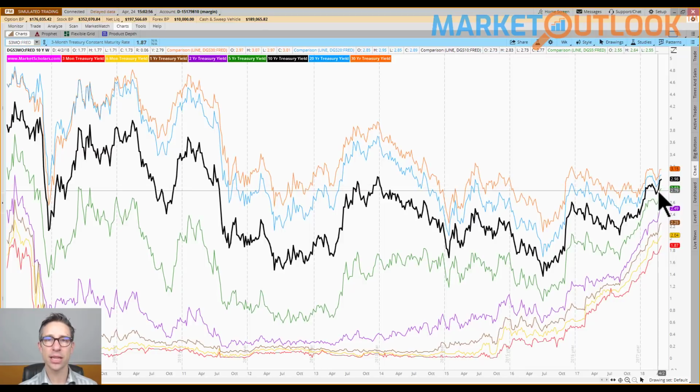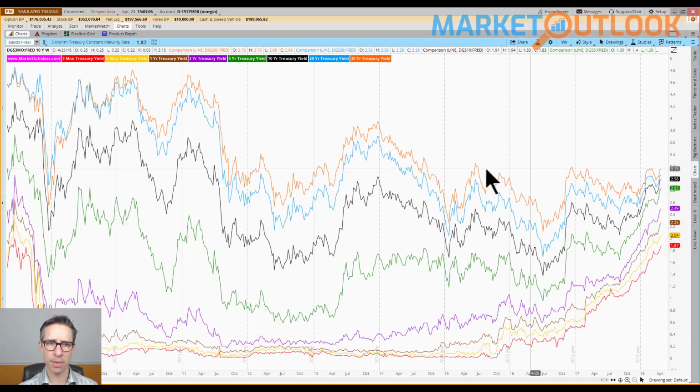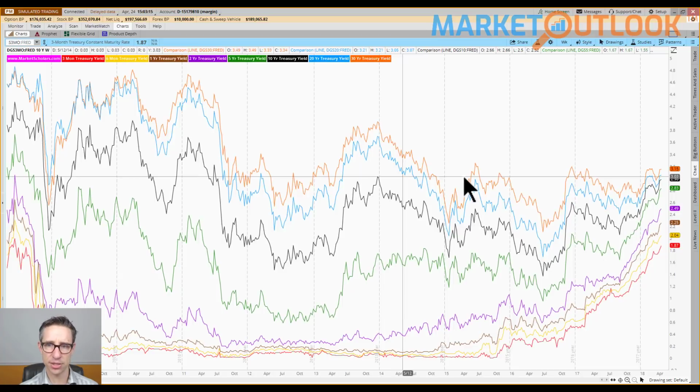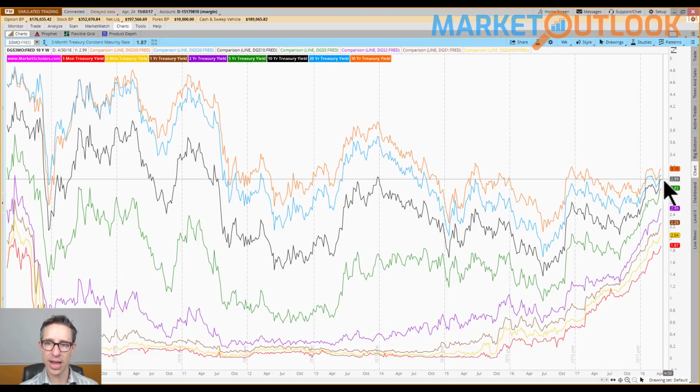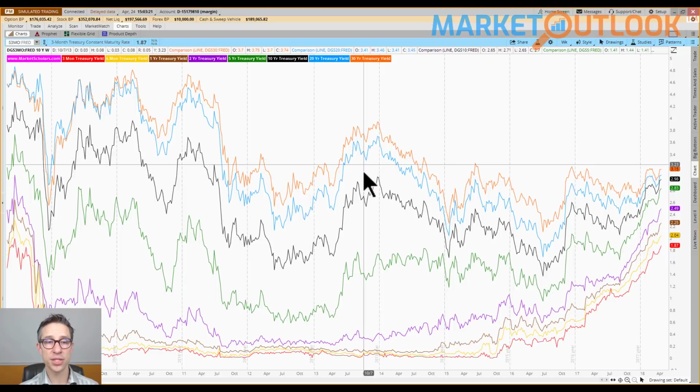So it's that black line that gets the most press in the financial media. This is kind of the benchmark security when you're just talking about interest rates in general. So as you can see, if I use my mouse, notice this little hump right here in the middle. That's right around October of 2014, somewhere in there. It might have been late 2013. But the point being, where we're at right now, over here at 3%, is the highest level since that little peak that we had in interest rates back there.